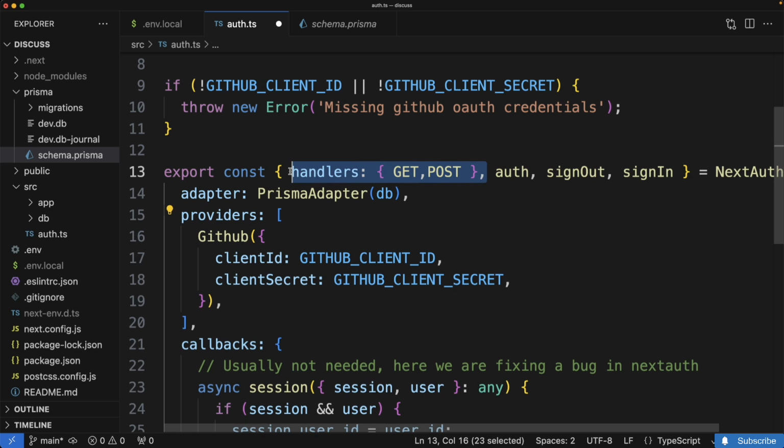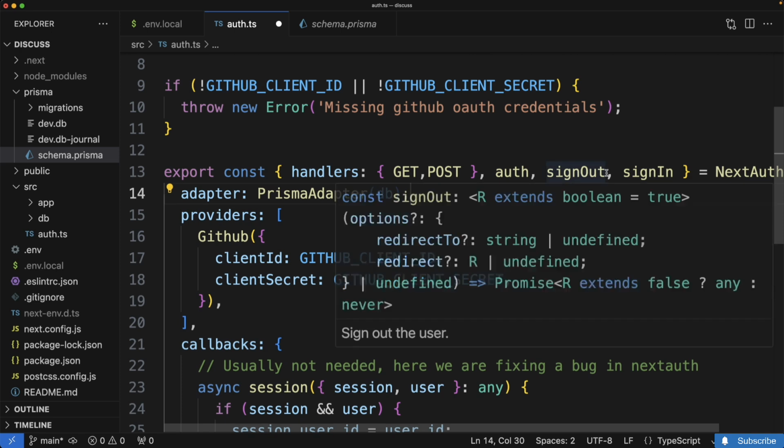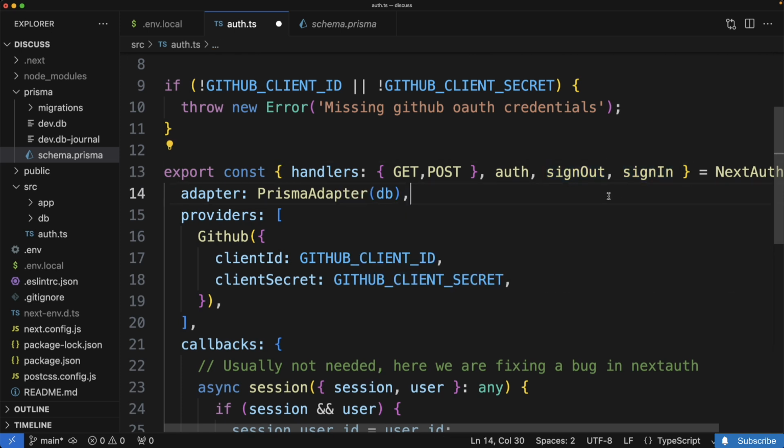This handlers thing right here, this is related to our OAuth setup. So eventually we're going to call these request handlers. That's what they are. They're request handlers. They're going to be called automatically by GitHub servers whenever a user tries to sign into our application. The auth function is going to allow us to figure out whether or not a user is signed into our application inside of a React component. And sign out and sign in, those are functions. I bet you can guess what they do. We're going to call them to sign a user out or sign them in. So over time, we'll get used to all these different variables right here.